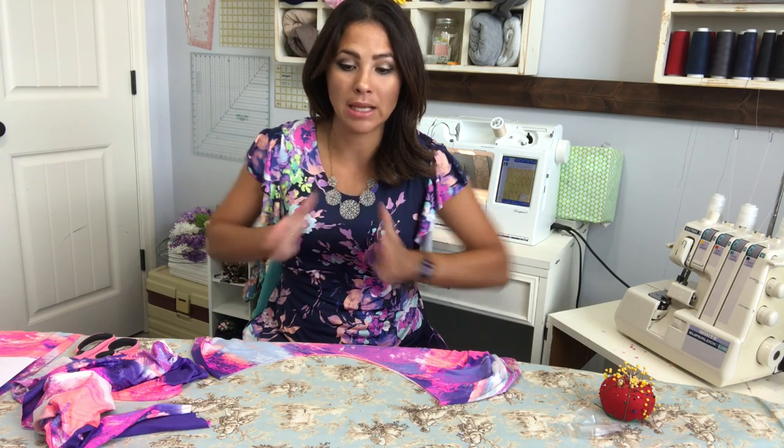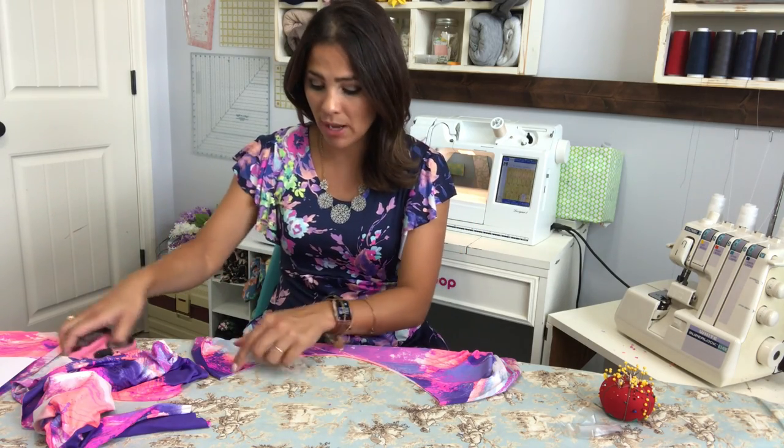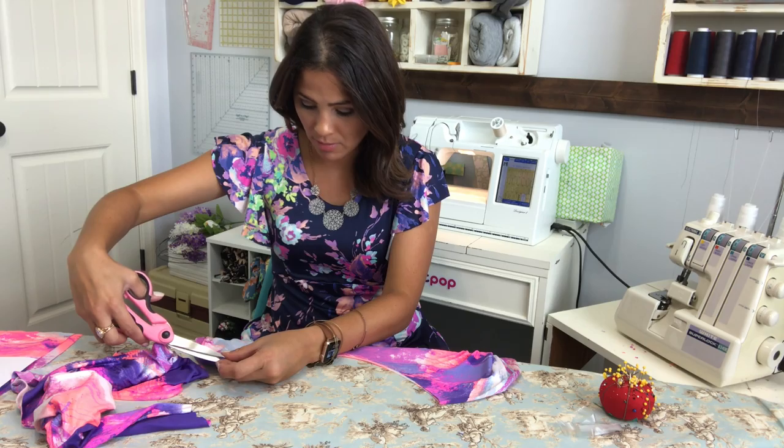If you're doing the long skirt with the two sides, you put the front and the back right sides together on top of each other and sew the sides together. Then the next step will be the same as this one. If you're doing half circle, same: put the front and back on top of each other, sew the sides, and this is the next step. If you already have sides, you will have your two sides already marked.